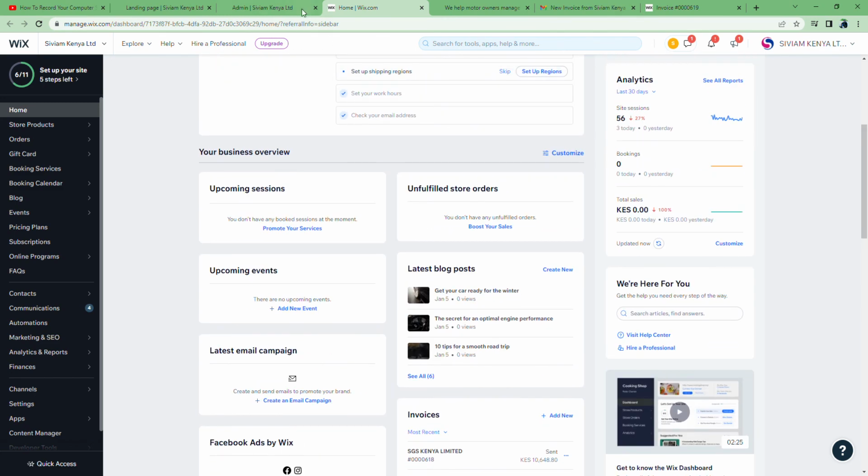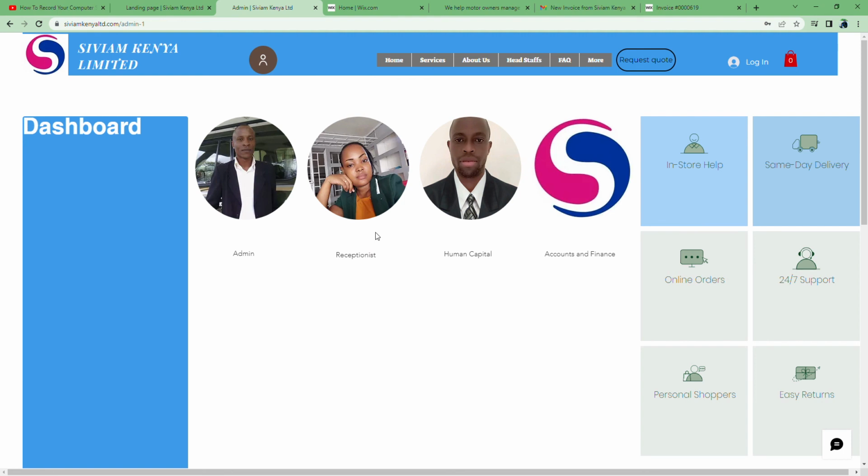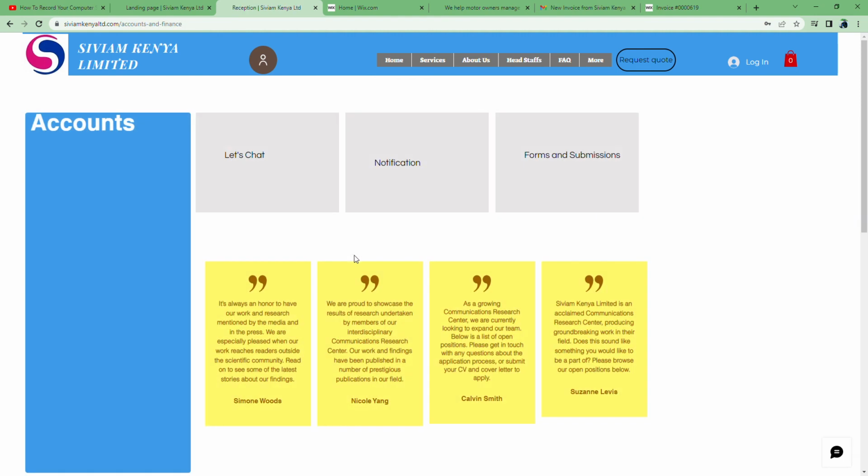So admin can also log into the receptionist section where he has the mandate to see this automatically without even straining, without even logging in. For example, he wants to check about the form and submission.